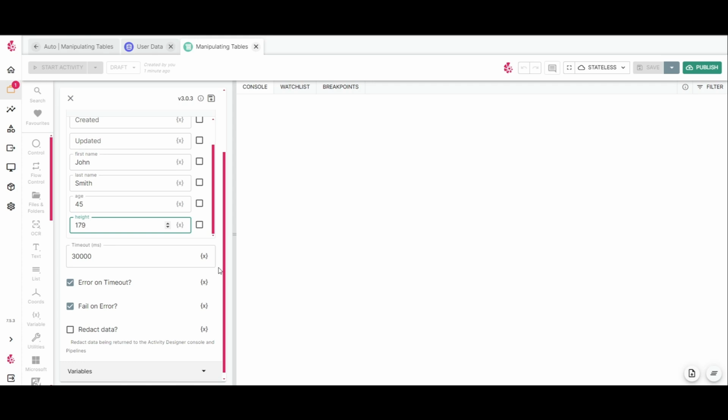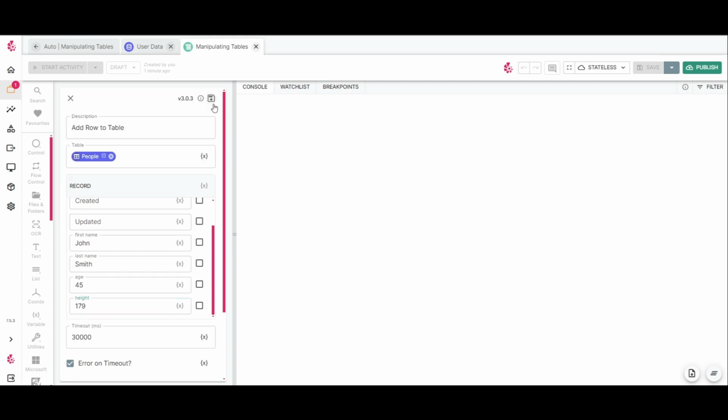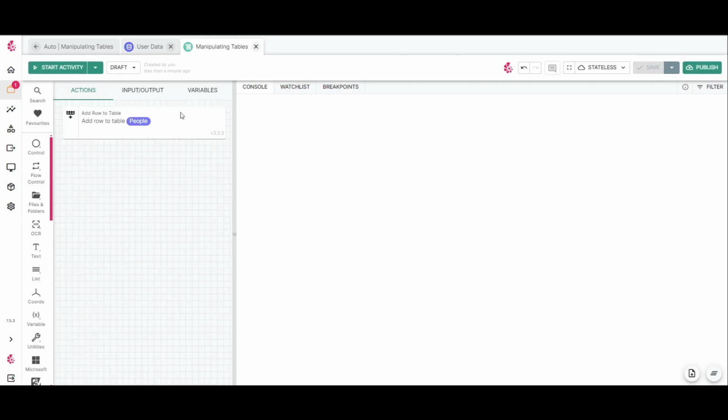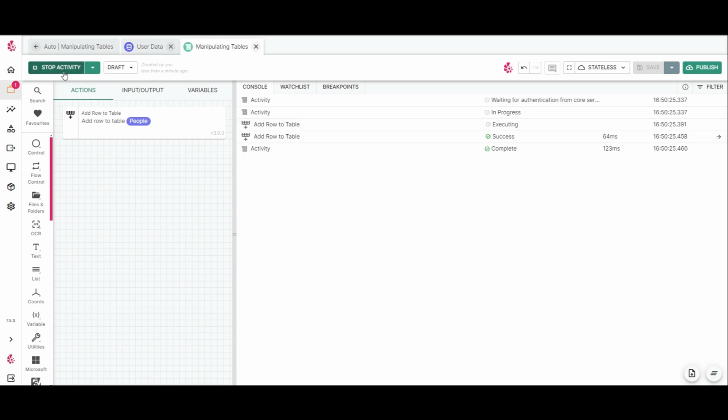If you're dealing with really large data, then we'd select using redact data, just to make it much easier on the automation going forward, as it will hide the automation from the reporting pipeline. But for most use cases, you won't need to worry about this if you're only dealing with a few records at a time. We can click on Save and run our automation.